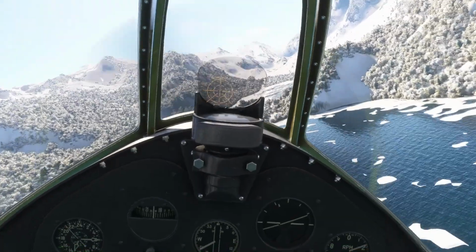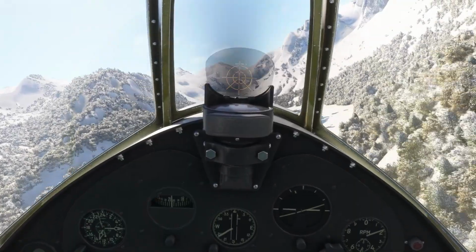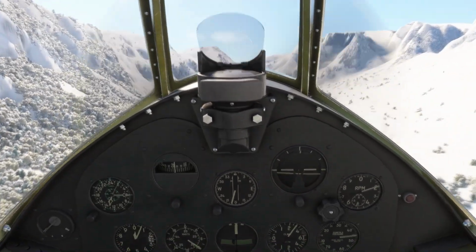Beautiful scenery. This is live weather, by the way, I should say. What have we got now? We've got 19 knots. Oh no, it's gone down to 11, so it's quite gusty. We did have a 19 knot crosswind.